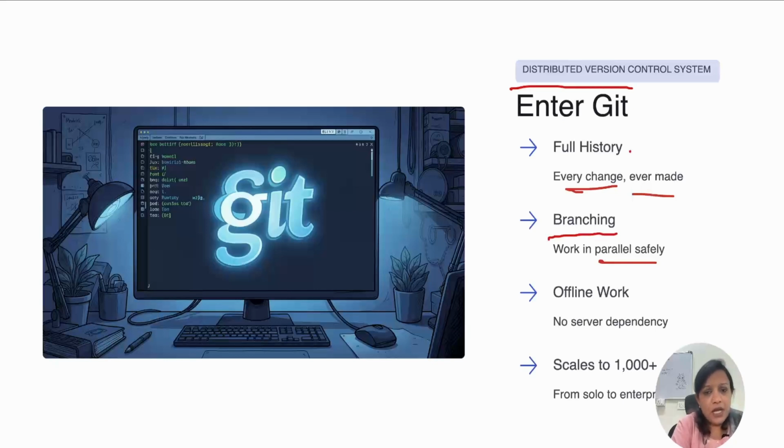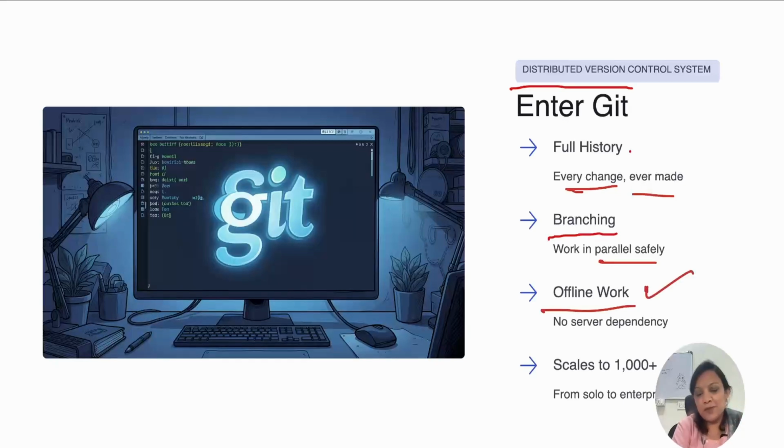Offline work. See, what happens is Git is distributed in the sense there is no central server. That means there is a central repository or a main repository, and there is a local repository. That means each of the collaborators, say there are developers A, B, C, each one will have a repository. So he can make the changes on his local repository, and eventually he can push the changes to the main repository. So there is no dependency on the central server all the time, so offline work may go on. So if the developer is not on the internet, still the work can go on.